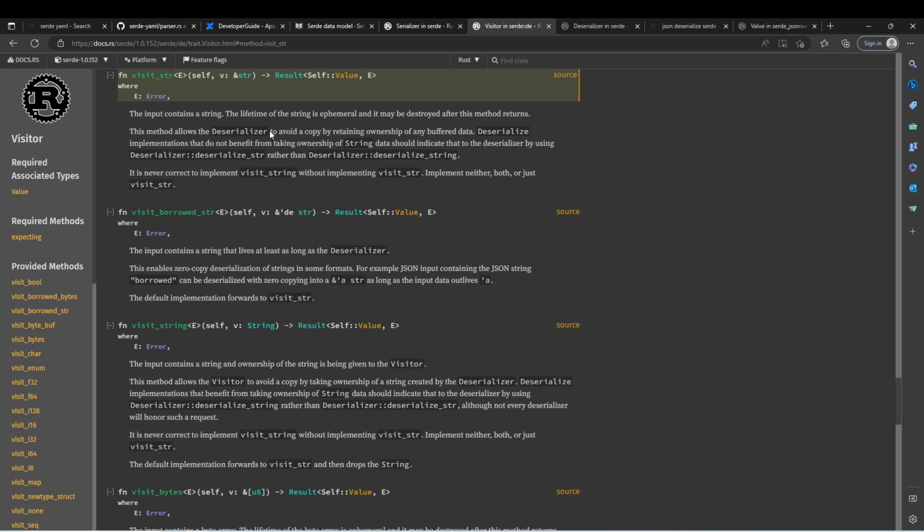This method allows Deserialize to avoid a copy by returning ownership of any buffered data. Deserialize implementations that do not benefit from taking ownership of string data should indicate that to the deserializer by using deserialize_str rather than deserialize_string. It is never correct to implement visit_string without implementing visit_str. Implement neither, both, or just visit_str.